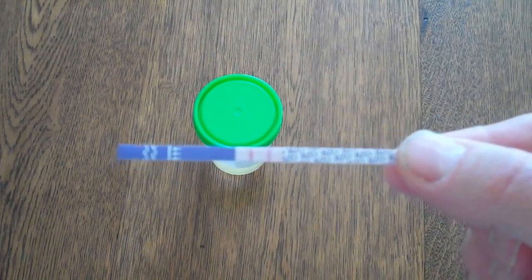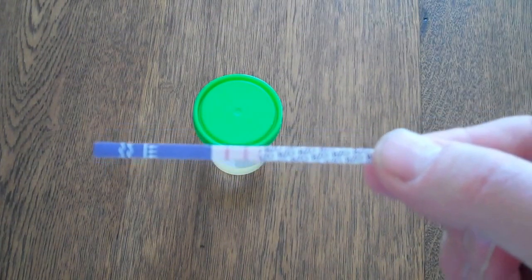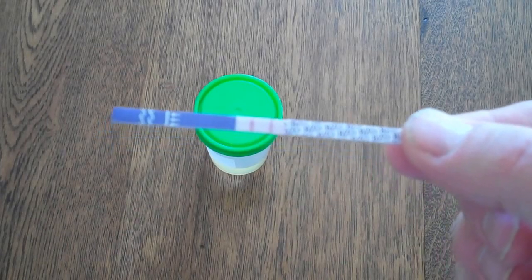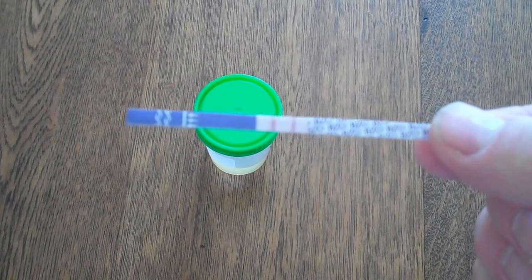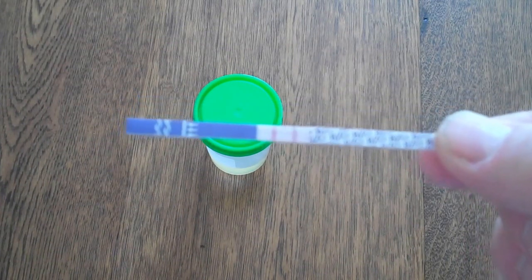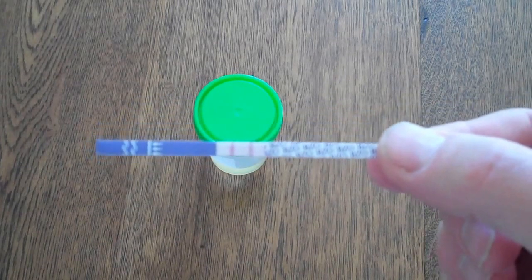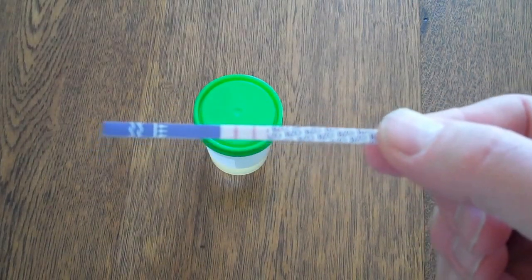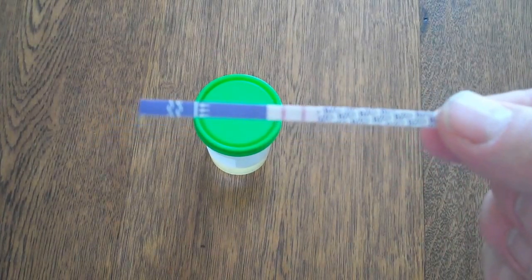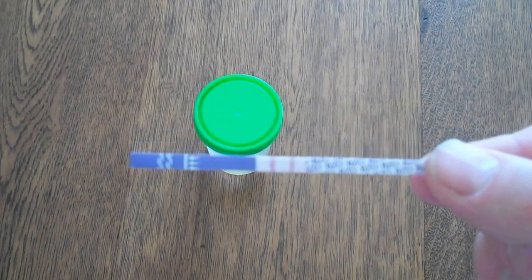So the interpretation of these results is dependent on the presence or absence of a test line. You must have a control line showing, and you can interpret this as a clear negative result because you've got both control and test line showing. Now there's no need to wait for the 5 to 10 minutes full development time on this. If you've got both lines clearly shown, you can interpret this as a clear negative result for benzodiazepines and move on to the next test.